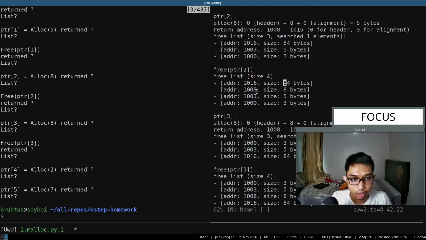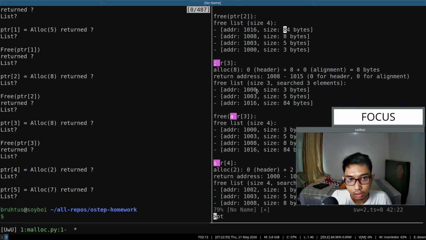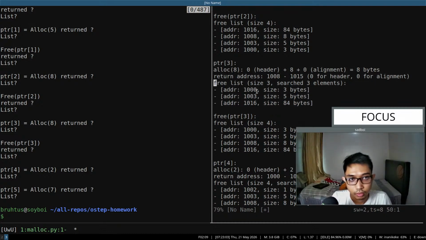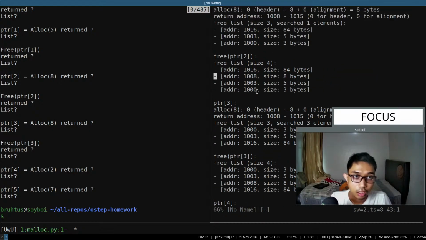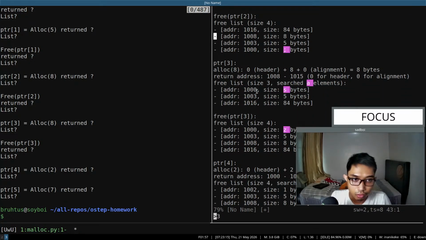Okay, something like this maybe. No, this is the interesting part. What happened here? Are we gonna reuse this? I don't think so. So maybe something like this. That is the case.